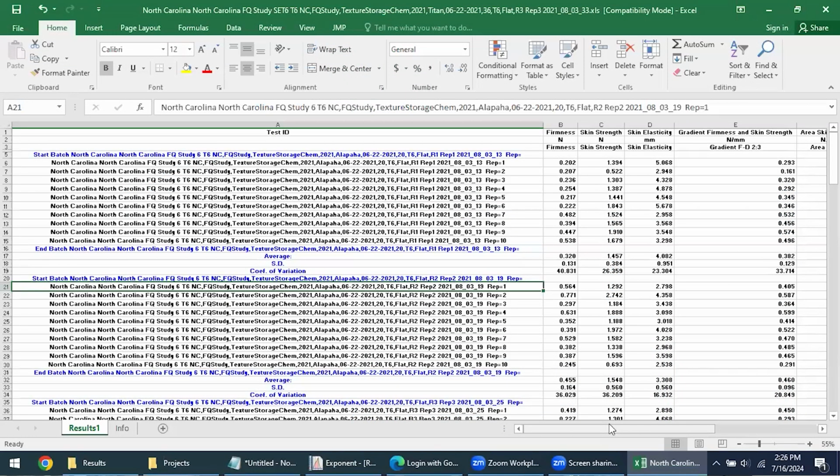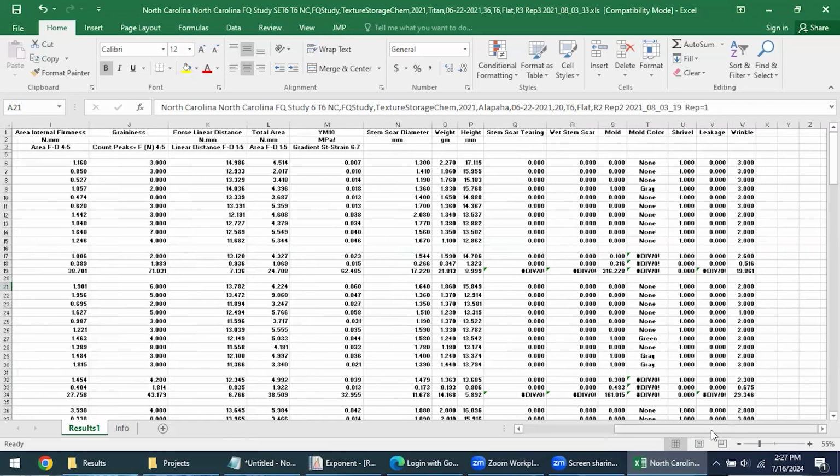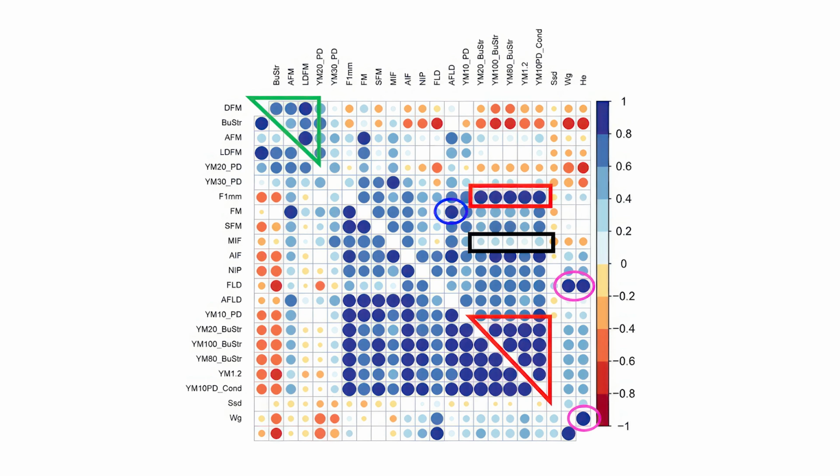The first column of the Excel sheet will have the information of the sample that you put in, like the sample name, the cultivar name, the harvest date, or the experiment name. And the following columns will have the data for each of the parameters that you set up for the macro. And this includes the data that was put in from the devices that you added on, like the digital caliper or the scale.